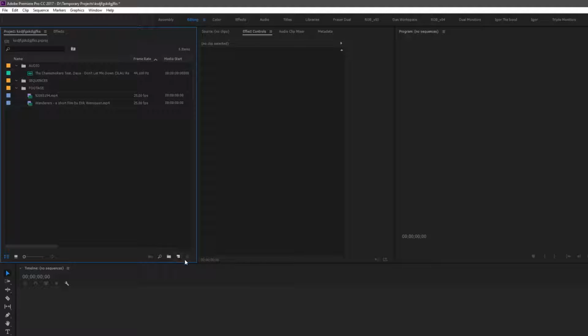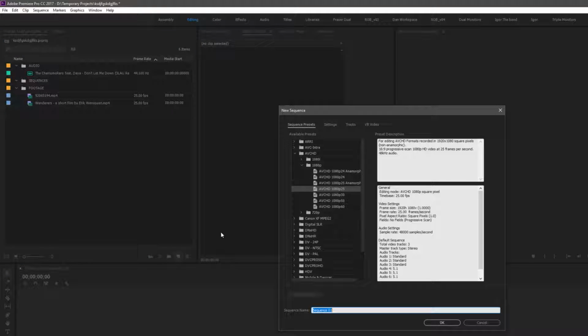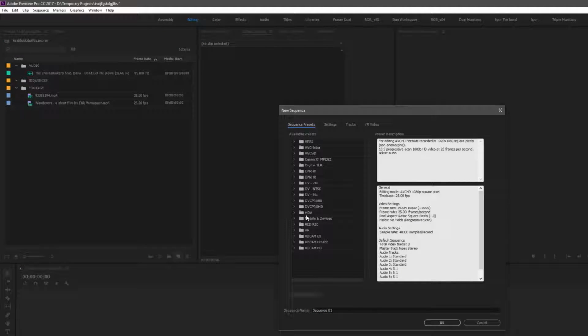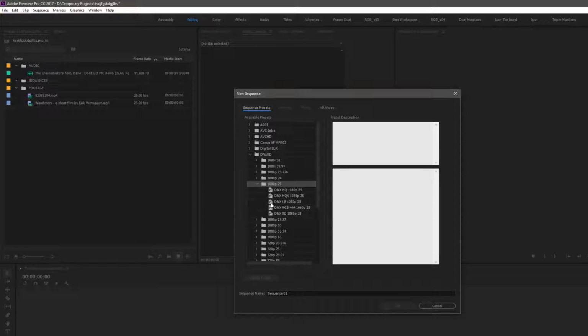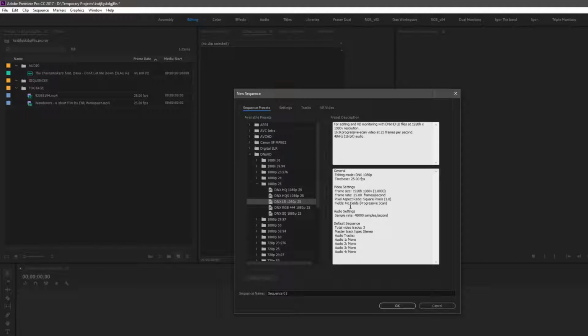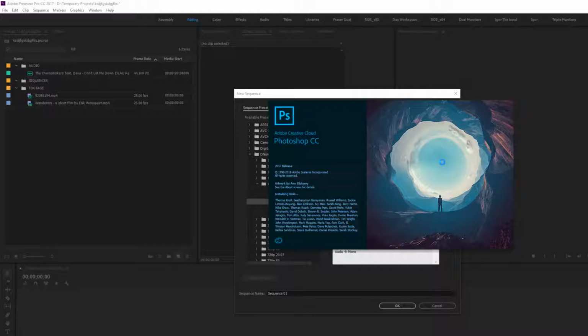Alright, so I'm gonna make a new one. So you can just click this down here, go new sequence. You'll be bombarded with a lot of different things here, and you won't really know which one to use. Took me ages to find out that I just default to the same one each time. I think it's this one. 1920, 1080. Yeah, okay, so I'll give you a little demo, like an explanation of different sizes and where they come up.